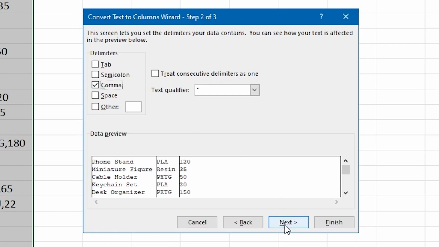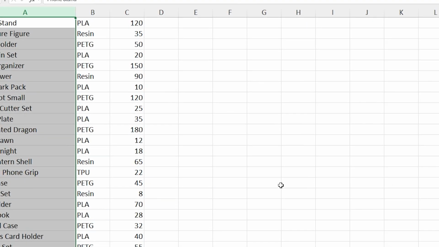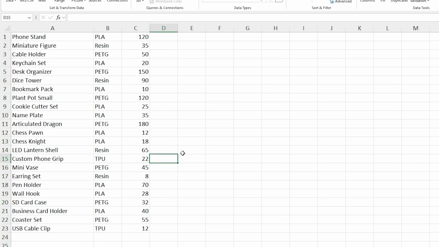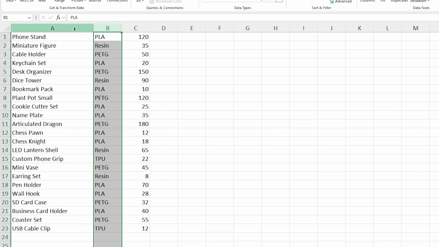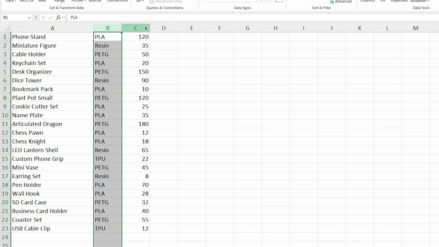And now if I hit Next, I'll get to this screen. This is just a data formatting option. I don't want to change the formatting or get too advanced here. I just want to separate things out into the right columns, so I'm not going to change anything. I'm just going to keep it at general and hit finish. Bada bing, bada boom, baby. It worked. So now we have our information separated the way it should. Those commas have been deleted and are now recognized as new columns.